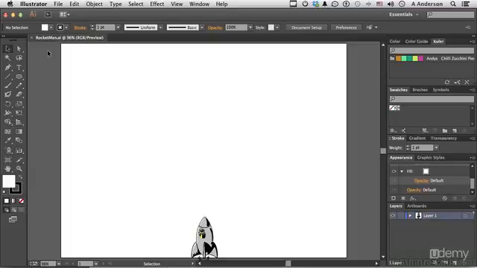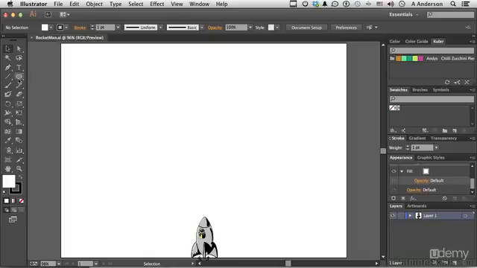Now, you don't have to have Flash. It's all built in. But I want my Rocketman to take off. I want the rocket to go up into the air. So that is our goal, and we are going to be using Adobe Illustrator to make it happen, and we will be using blend options. So this is a twofer.